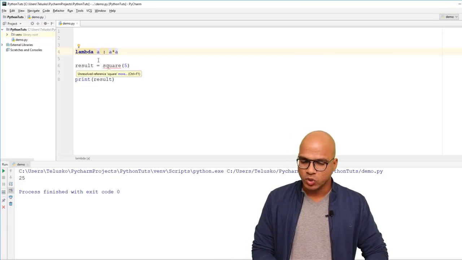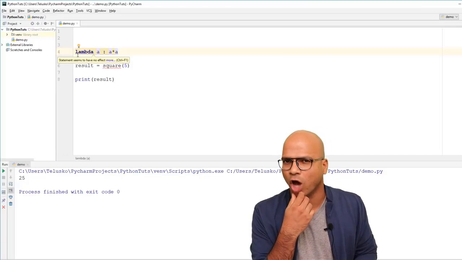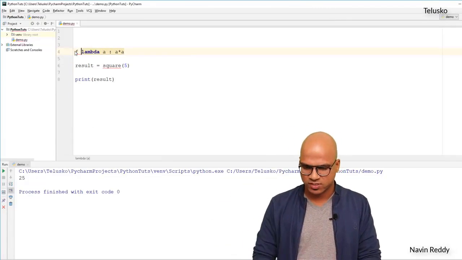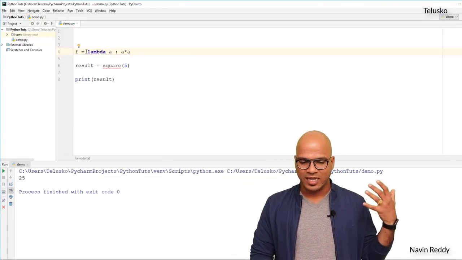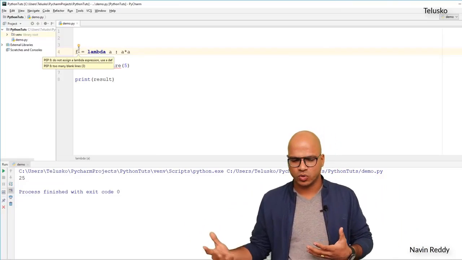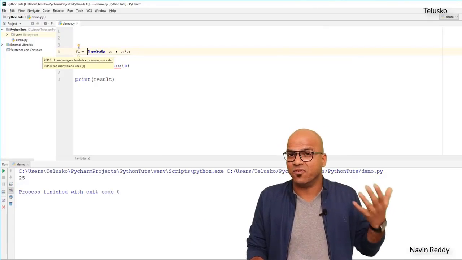And then if you want to use that lambda, the thing is, as we mentioned, functions are objects in Python, so of course you need to assign it to something. So you will say f equal to lambda. Now this f represents your function, and you can pass that function to any function. In fact, we'll be seeing that later. So we can use this function in other functions as well.